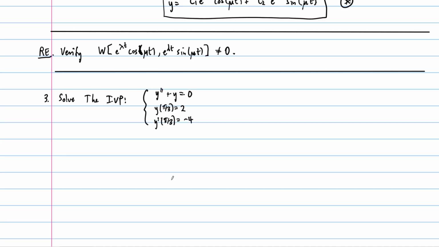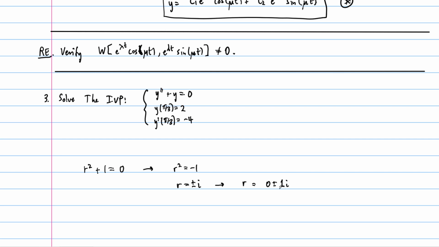Okay, welcome back. Let's see how we did. So the first step to solving an initial value problem is always to find the general solution of our differential equation. In this case, the characteristic equation is r squared plus 1 equals 0. Remember, derivatives become powers of r, so y double prime becomes r squared when you translate this into the characteristic polynomial. This can be solved either by factoring or just by noticing that r squared is equal to negative 1, so r is equal to plus or minus i. And I'm going to rewrite this as r is equal to 0 plus or minus 1i.